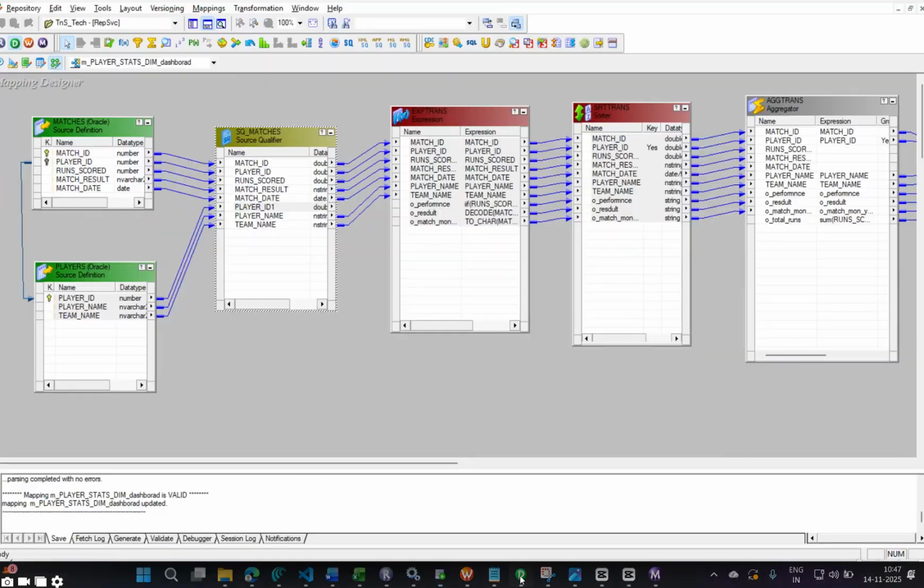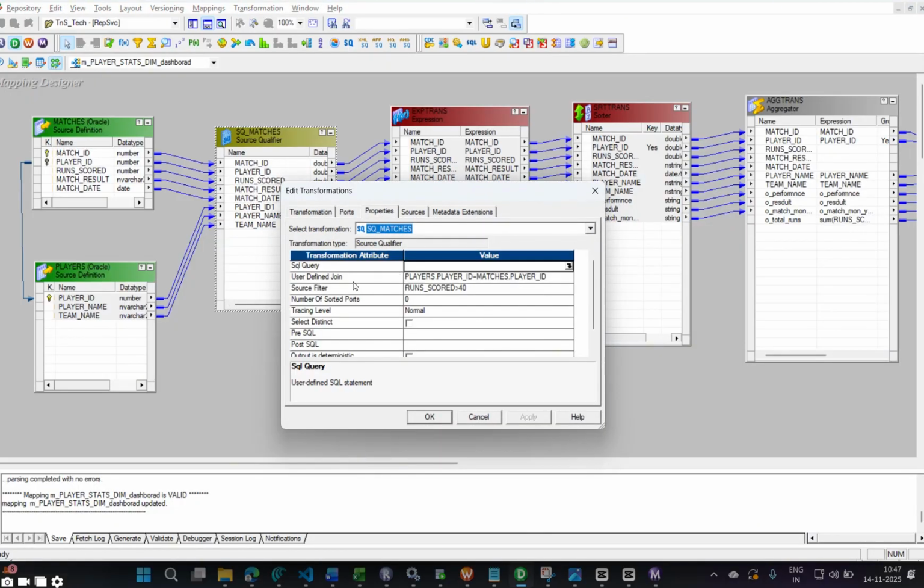So like that you can also implement a filter transformation, right? Here also you can implement a sorter. So number of ports. So here you can sort it. If you give one number, according to the one, what is match ID. If you give two, it will give two columns automatically, match ID and player ID. So one means the first column, match ID. If you give two, match ID and player ID it will consider. So based on two columns it will arrange, right?